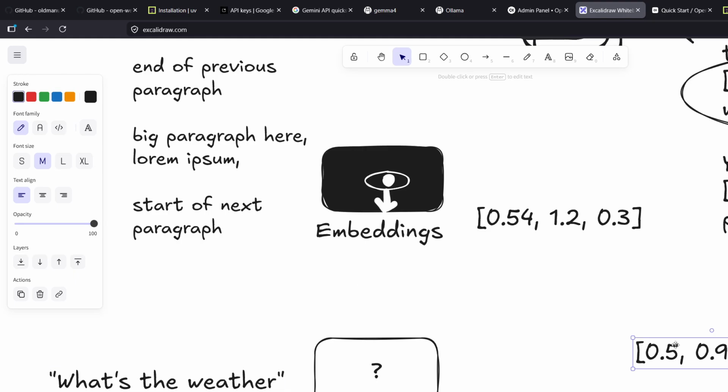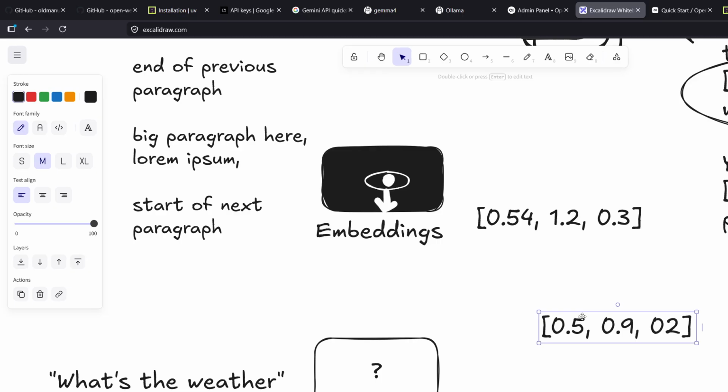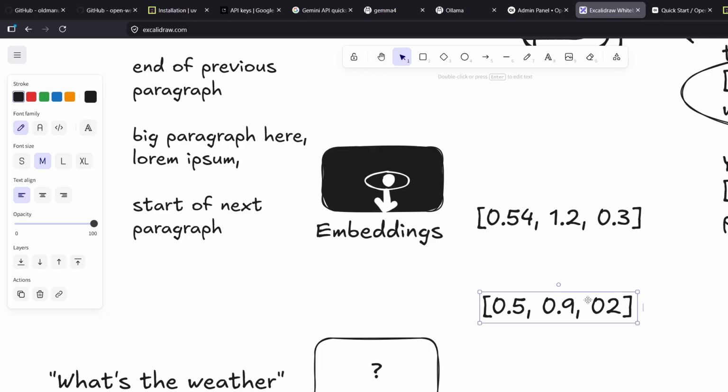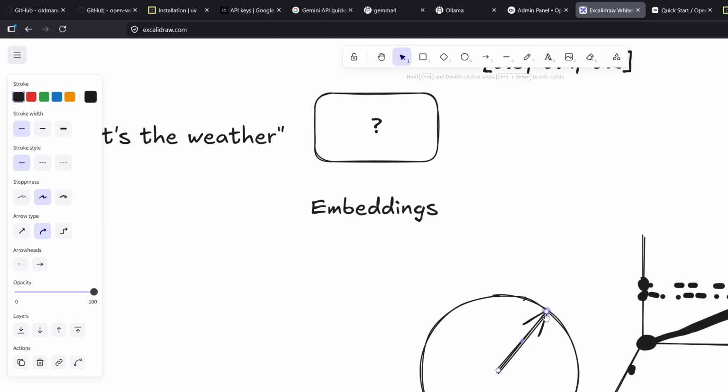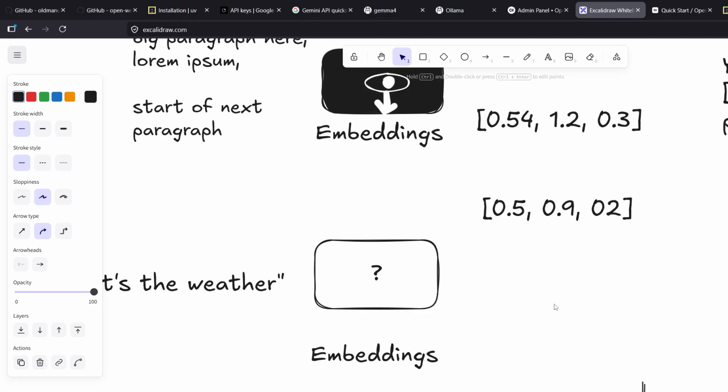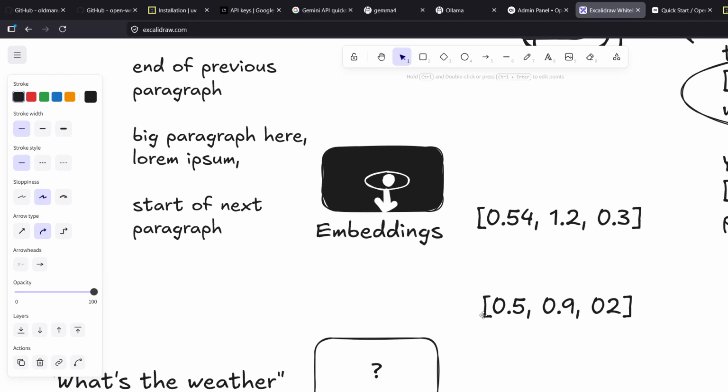Then the only thing we need to do is to reward the model, let's say, by computing this distance. If it's very far away from each other, we punish the model a little bit, and if they're very close, we don't punish the model, basically. So that's what we do for the positive pairs.